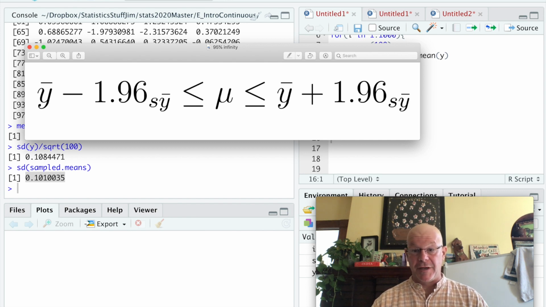Remember the law of large numbers. If we had an infinite population size, then we would have a perfect estimate of mu. But since we don't, we have to account for the uncertainty that the lower the sample size we have, the more uncertainty we're going to have for our estimate of mu. And so what we need is a distribution that describes the sampling distribution for means.